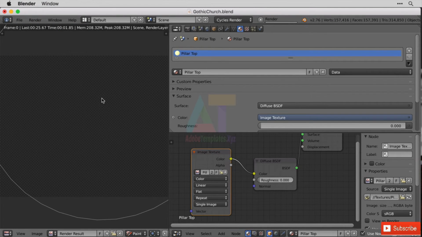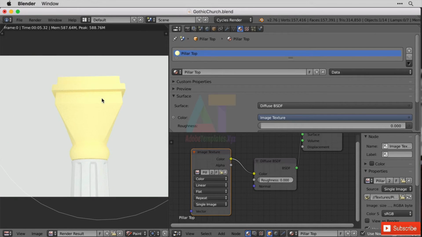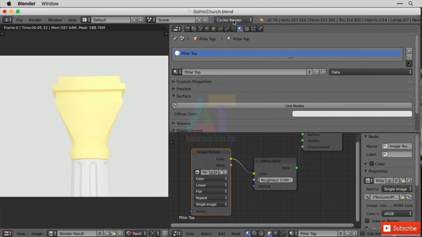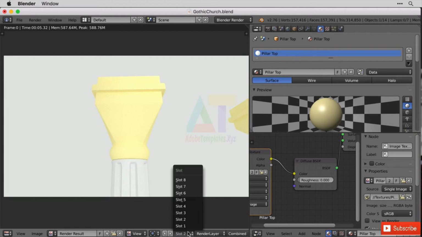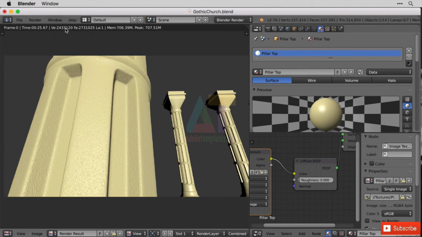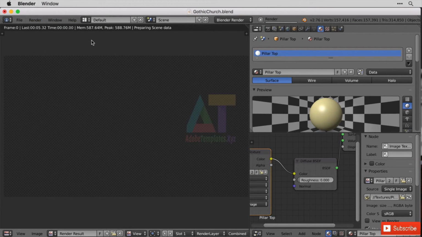Now, I did move the camera earlier, so that may ruin the comparison between the two. Yes, I am focused on that top bit there. So I've done the Cycles render now, so I can untick use nodes and go to Blender Render and change the slot if I can. Must be a bit further on here. Yep, there we go, to slot 1. It's a bit of a different view, isn't it? That's kind of ruined that for me. But now I'm on that, I can go ahead and click render. And this will render out the Blender Render version as well, so I can compare the two. Now I might have to reset up that camera in a better position, but you get the idea.